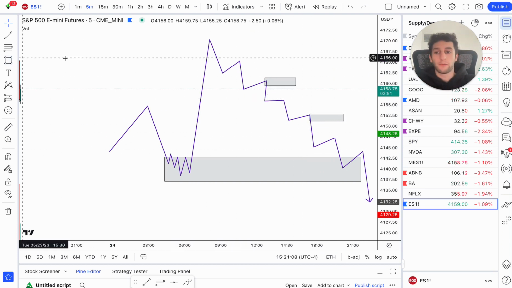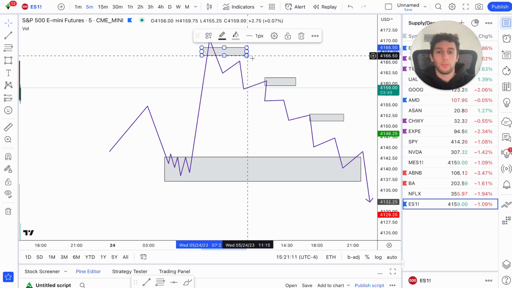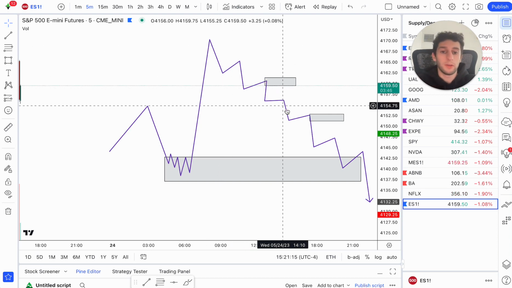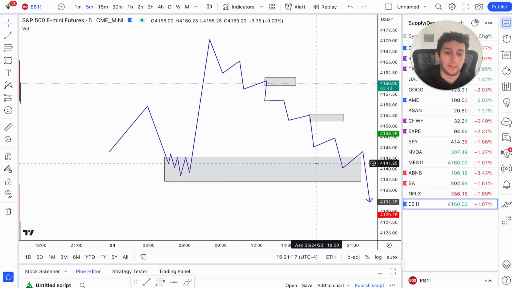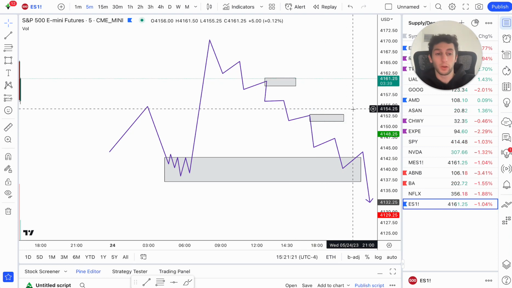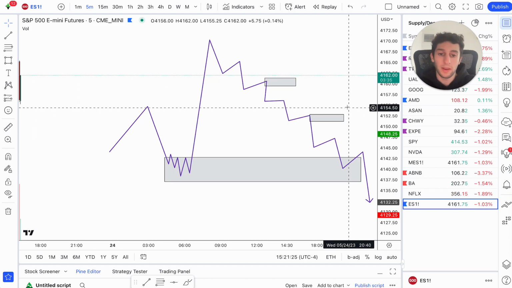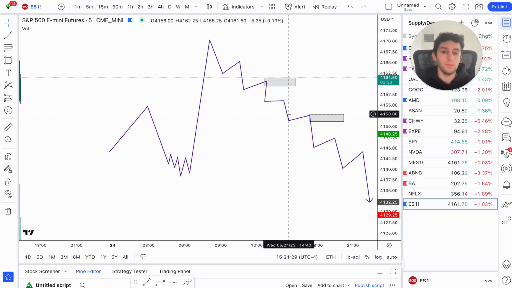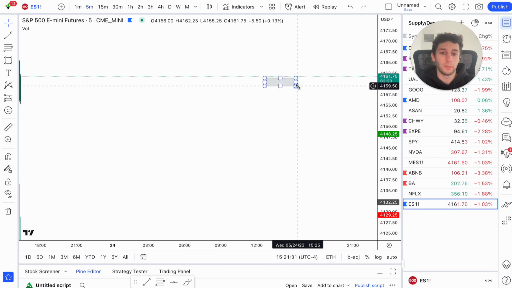Now, aside from using the big supply zone up here that caused the entire high, there's probably going to be one earlier down as price gets down there. And what you want to do is wait for price to break that supply before you look to get long. Doing that is going to give you a much better confirmation that this zone is going to hold. Okay, so if we're looking at ES as well, let me go ahead and go back.